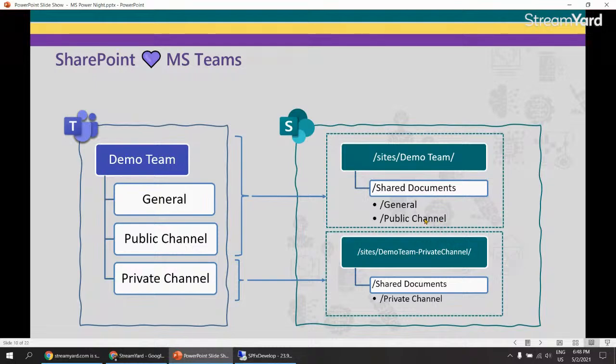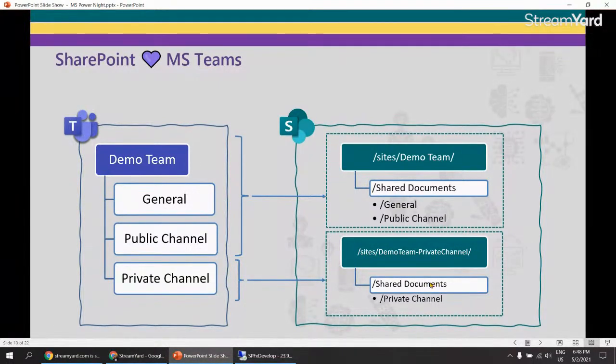Let's take it to some complication. Let's say, for example, we create a private channel. A private channel, by its name, says that we want to share some kind of private data. To handle that, in the background a new SharePoint site collection gets created, called your team name hyphen private channel.